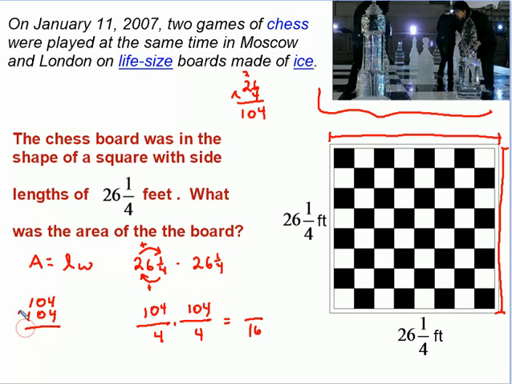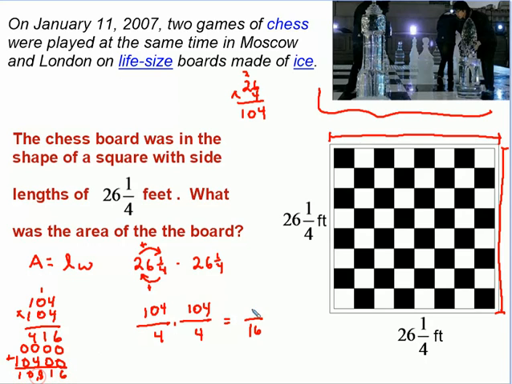104 times 104. 4 times 4 is 16. We carry the 1. 4 times 0 is 0, plus 1 is 1. 4 times 1 is 4. And if you'll remember, we put our 0 here. And then we've got zeros all the way across. 0 times 4 is 0, 0 times 0, and 0 times 1. Next line, we put 2 zeros. We multiply 1 by all of these. 1 times 4 is 4, 1 times 0 is 0, 1 times 1 is 1. Then we add all these together and we get 6, 1, 8, 0, 1.